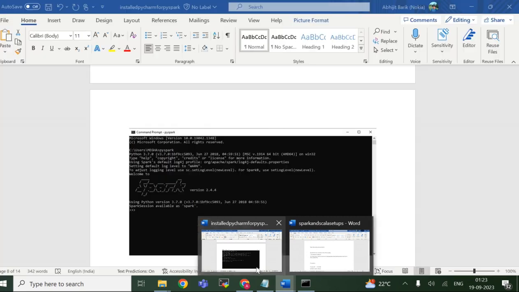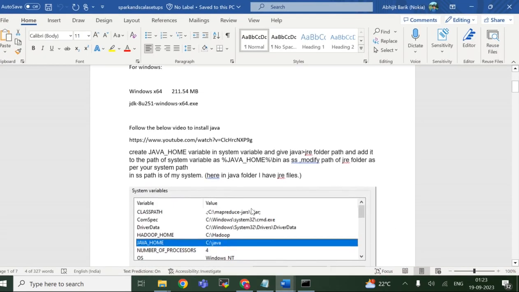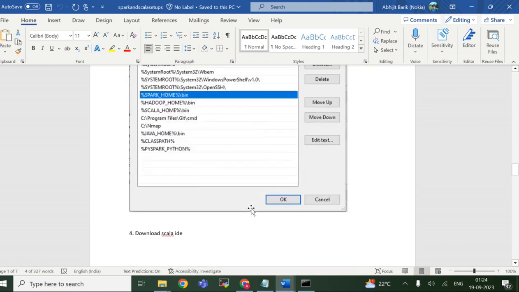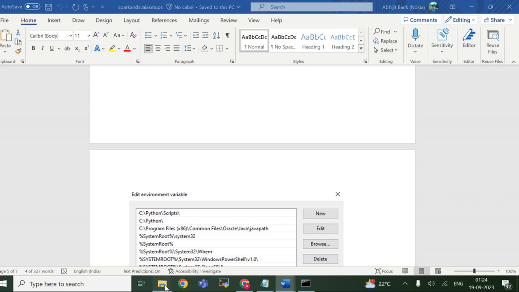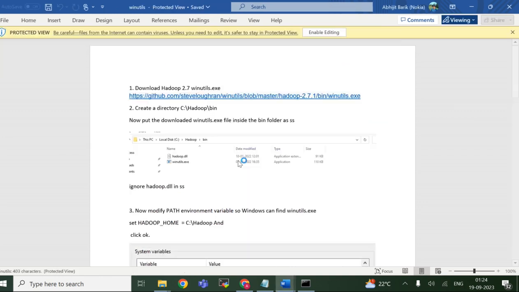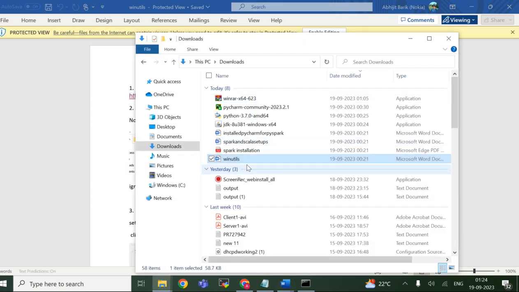So for this issue, I have to go to this document. I already mentioned this. Where is the winutils file? Okay, this issue. For this issue, what you have to do? You have to download this from this link. You have to download this application.